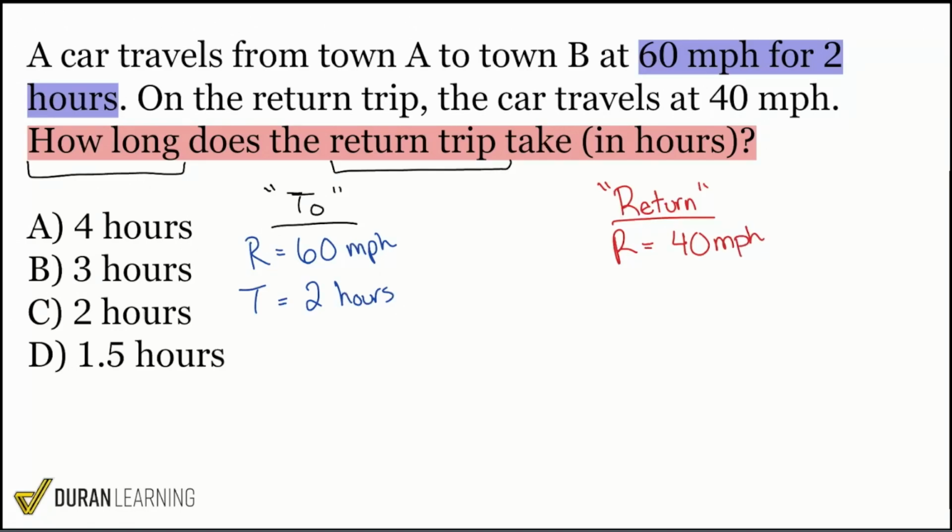And remind me, everybody, what are we trying to find for the return trip again? What are we trying to calculate? Correct. We're trying to find the time in hours. So let me write that down right there. Time is what we're looking for. Now, let me show you what can be very confusing about this problem, but what we should be doing because of this little observation that we're about to make.